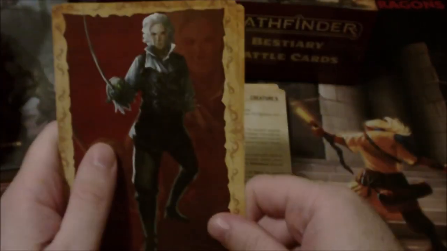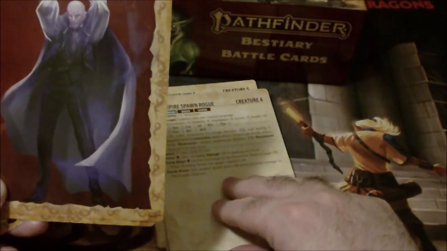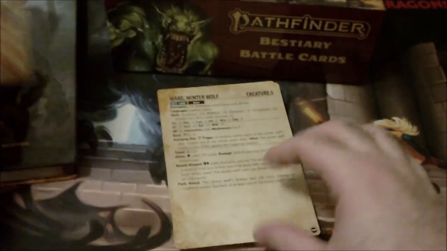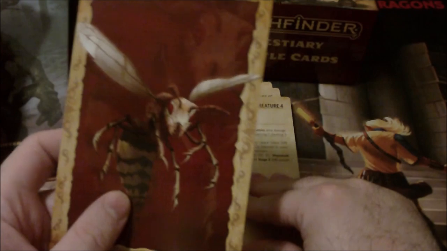So Vampire Count. And then Vampire Mastermind. And then Vampire Spawn Rogue. So yeah. Again, different arts for all of them, which is cool. Then the Warg. Then the Warg Winter Wolf. Warsworn, which there are two of. Ugh, must be gargantuan. Yeah, that's a big old creature. We got the giant wasp. And then wasp swarm.